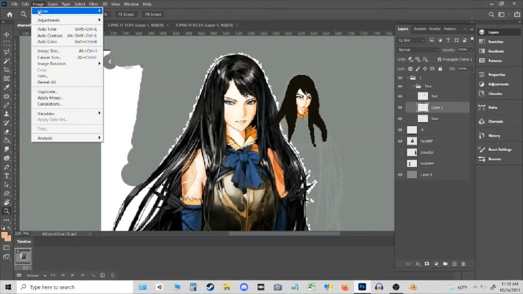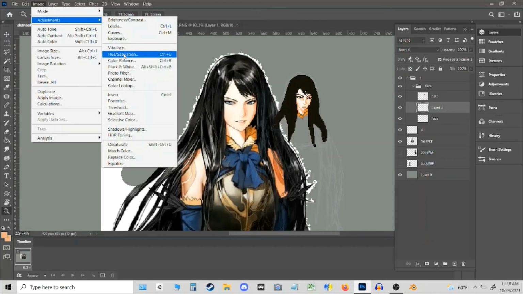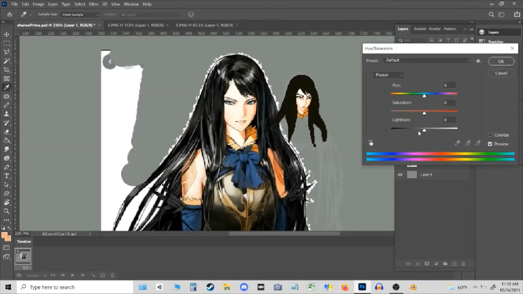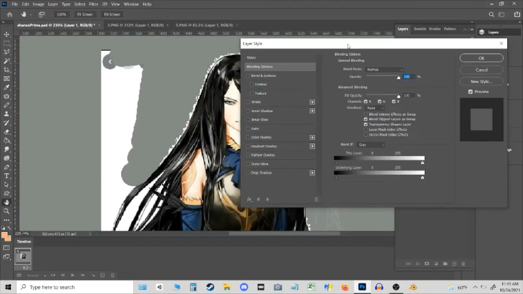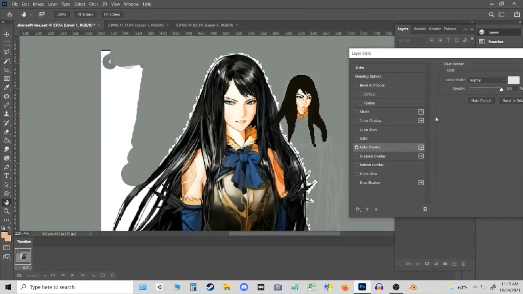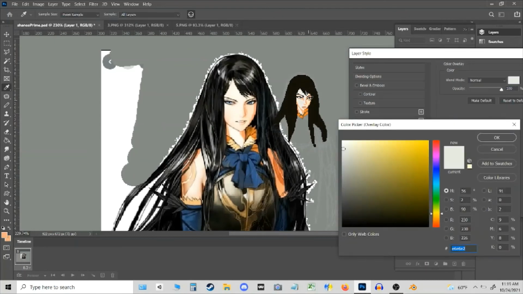Or if I want, I can go to images and go to adjustments and go to hue saturation. I can edit it a little bit. Or what I can do is double click on it, go to color overlay, match it to this color, and then just raise it up.